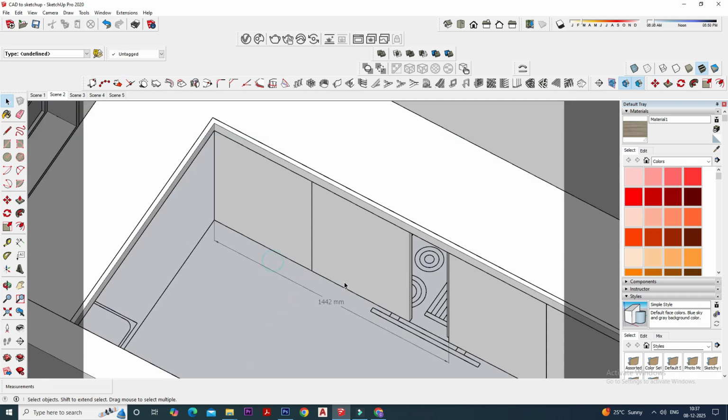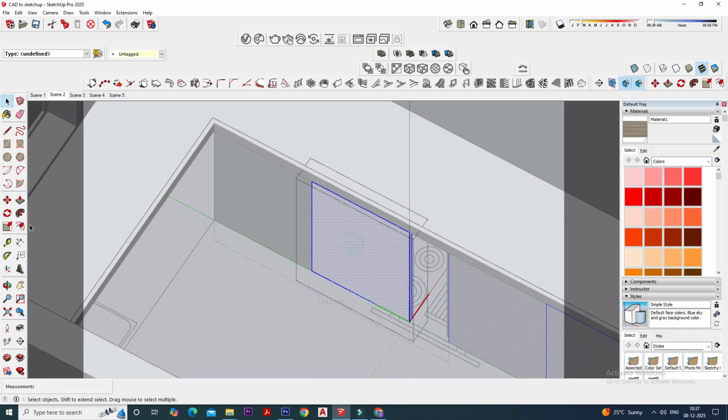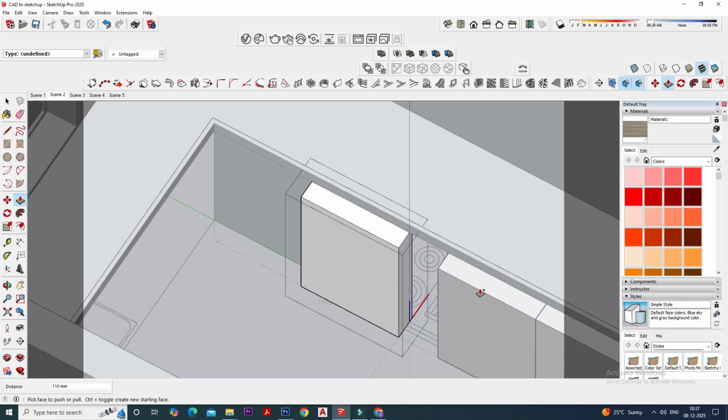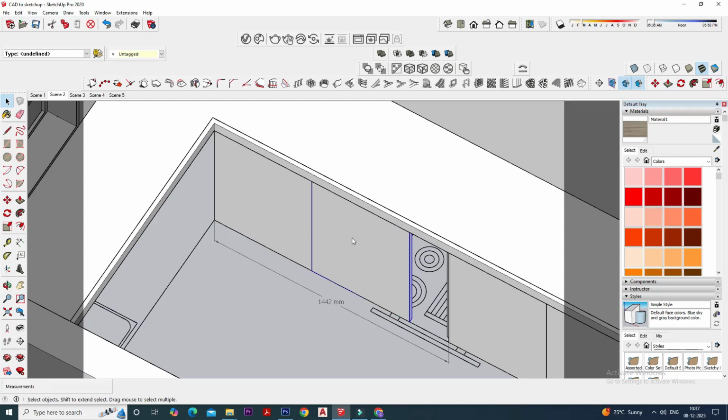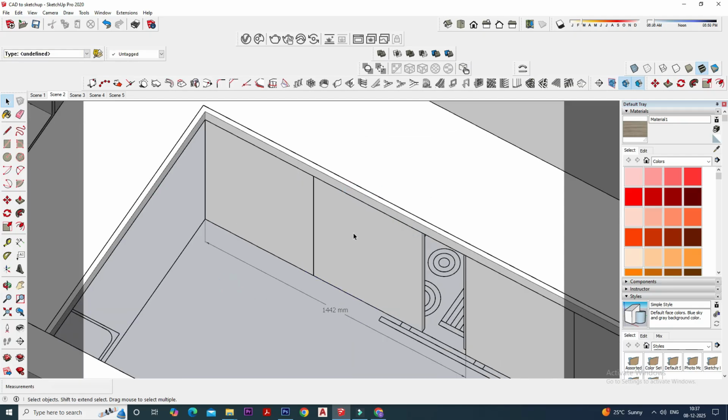But if I don't use the make unique option, what will happen if I make any changes over here? It will select the other objects of the same name also. Just double click on this, triple click, right click and go to the make group or make component option. You need to make it unique and take it up, so it separates from the instance with its own properties, with the height as 850 mm.